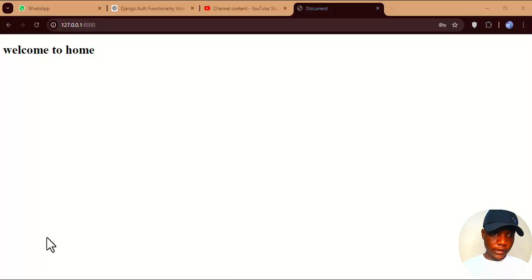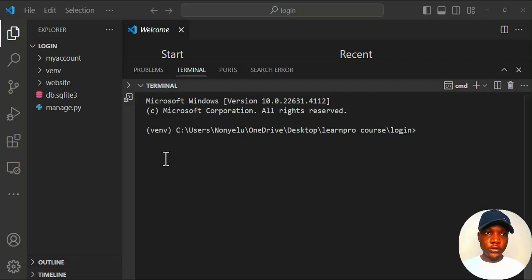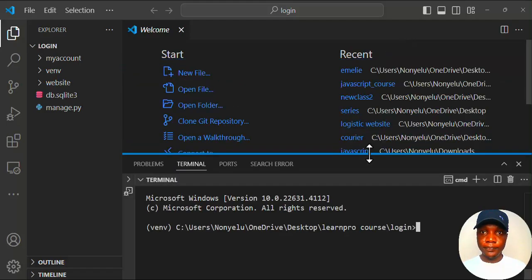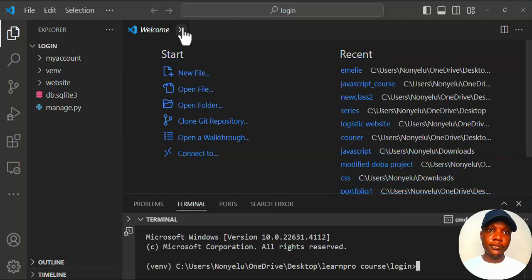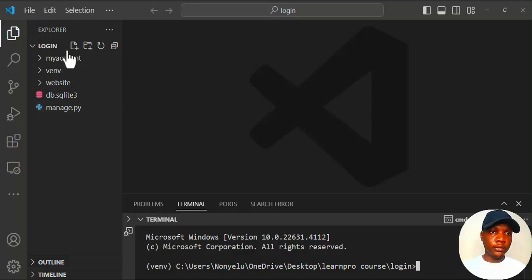So let's work on the login. As you can see here, my virtual environment is active. So I am going to put this one down. Let's now create the view.